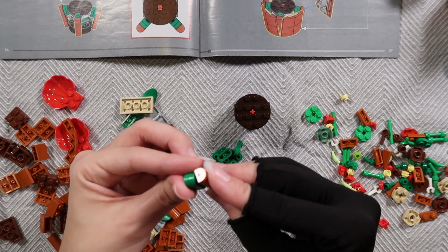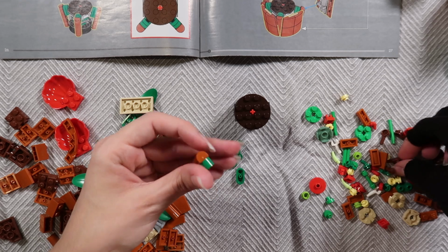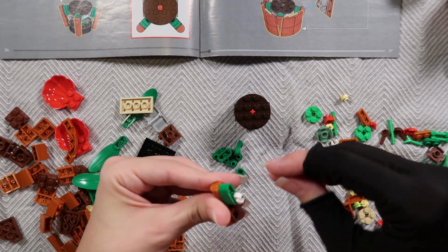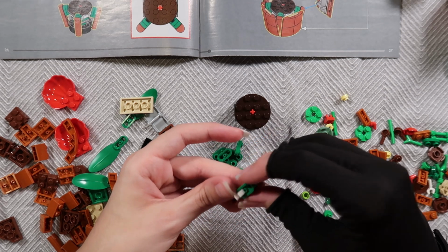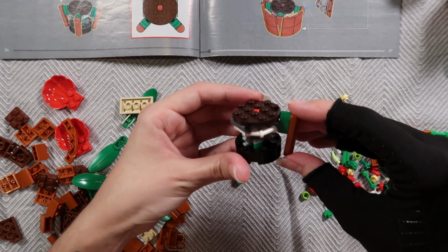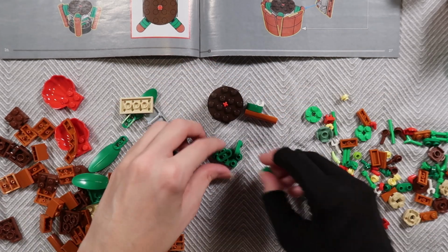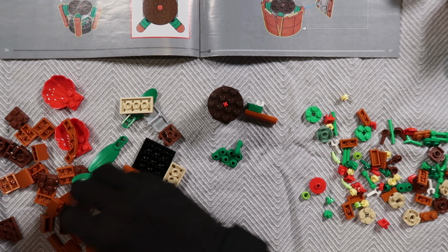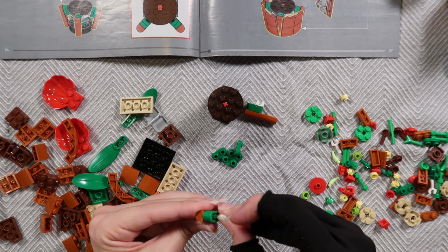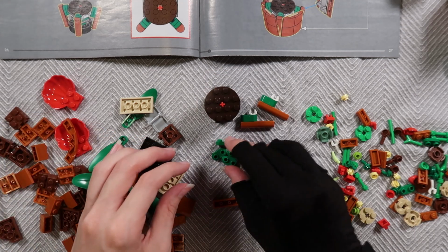The one thing with building Lego, can't really talk about anything else while you're doing it, can you? A wrench, this gets a wrench in it. Oh, and then the wrench hooks it onto the side here. How cute is that? Okay, let me see. I'm going to keep building those. I need four of them. I wondered what that little white thing was supposed to do. That seemed really weird.